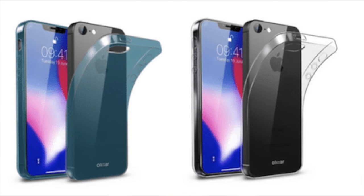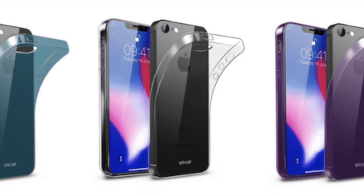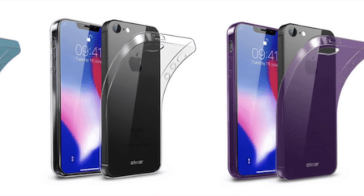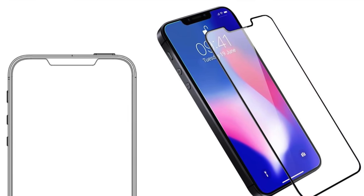A lot of the pictures phone case manufacturers are posting show how their case wraps around to the back of the iPhone SE, but they make no reference to the display technology on the front — they're basically guessing. Whether the front looks like the old or new way, their cases would still fit. It's a great way to get publicity by tweeting your product being manufactured with this impossibly designed iPhone. Screen protector companies are harder to dispute, though, because they're designing protectors that go edge to edge with no home button at the bottom — meaning this would be a home buttonless SE.